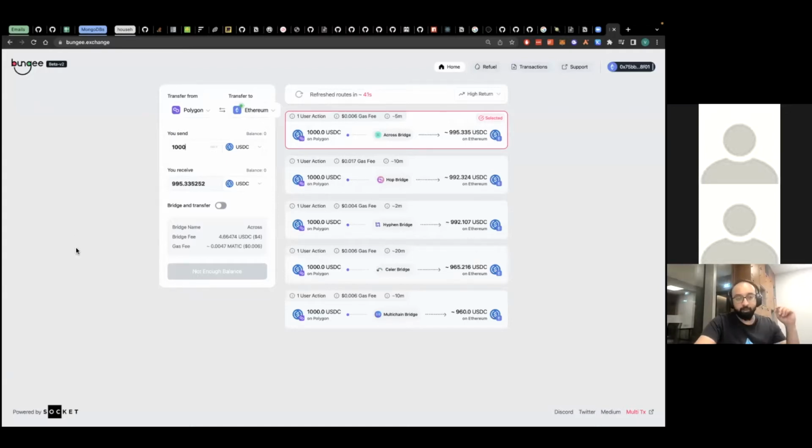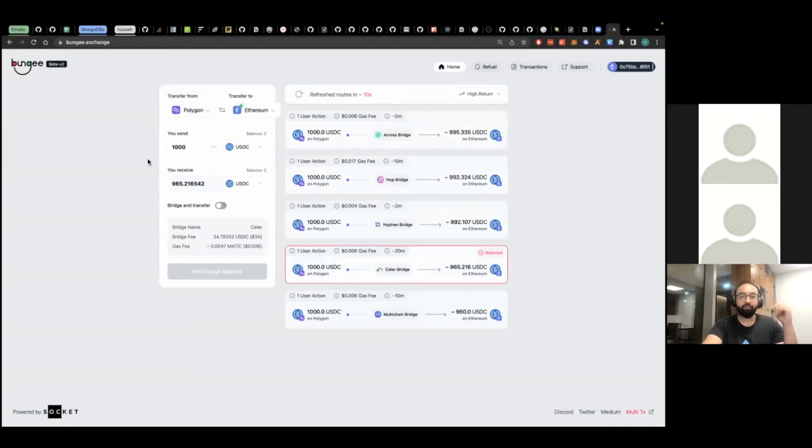Sorry about that, but yeah, we try to abstract away an asset bridge into three things. One is latency, one is cost, and one is security, right? So in the screen that I've shared right now, we showcase both the latency that's right here and the cost that it takes to use this bridge. For example, for Across, it takes like $4. For Hop, it takes like $7, things like that, right? But we really wanted to showcase security properties alongside it.